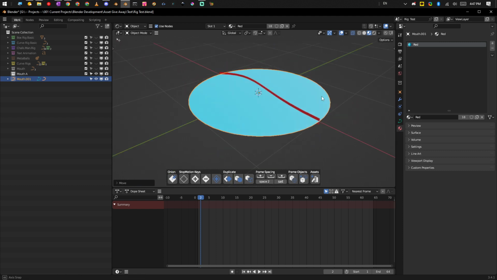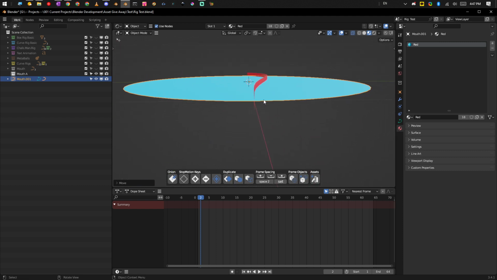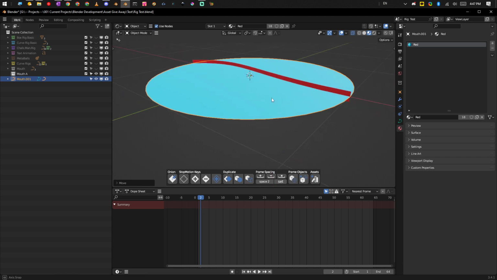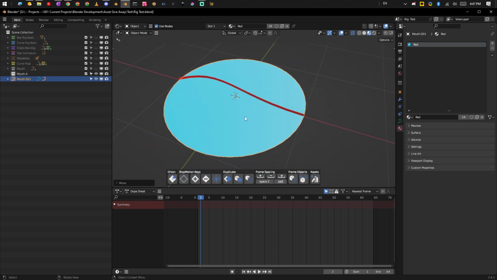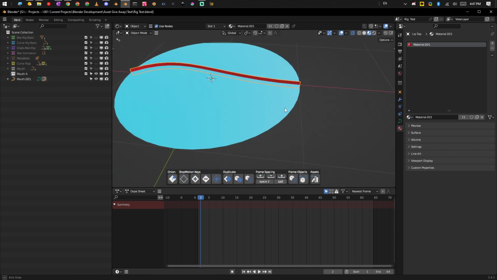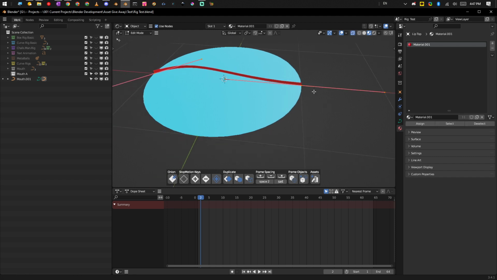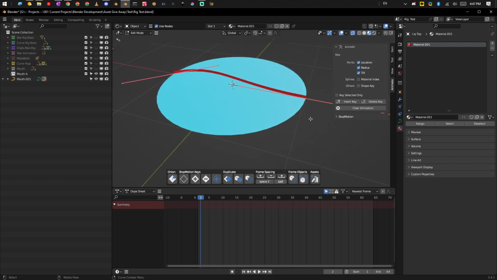All right, but the interesting thing with this is that our stroke line is not following the same line width as our circle, and we want them to follow the same circle. So how do we do that? Well, that's a great question. Thanks for asking, Rodney. So here we go.